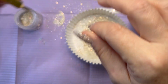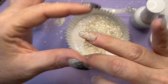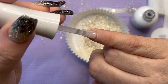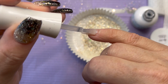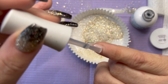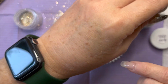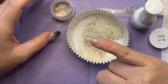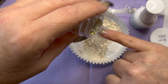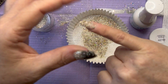So I just wanted to put a base of one color down, and I figured I'd start with the gold because it's going to be easier to top over the gold than to top over the black. And so I'm doing a very thin coat of base liquid. Did a little bit too much on this nail, so I'm drawing some off. And you want to work relatively quickly when working with dip liquids, because it does obviously air dry, and you want to get the color down as quickly as possible.